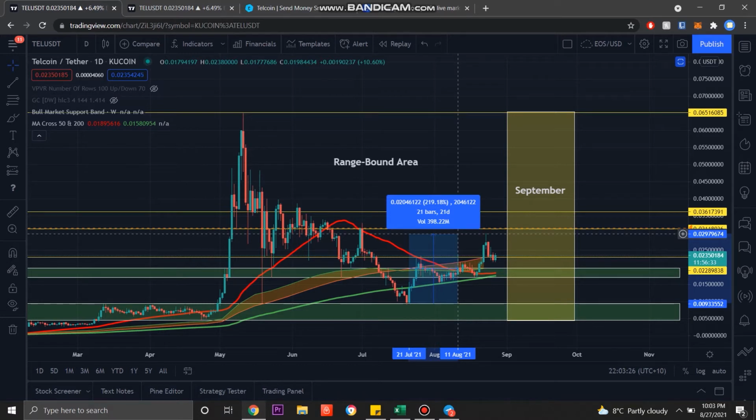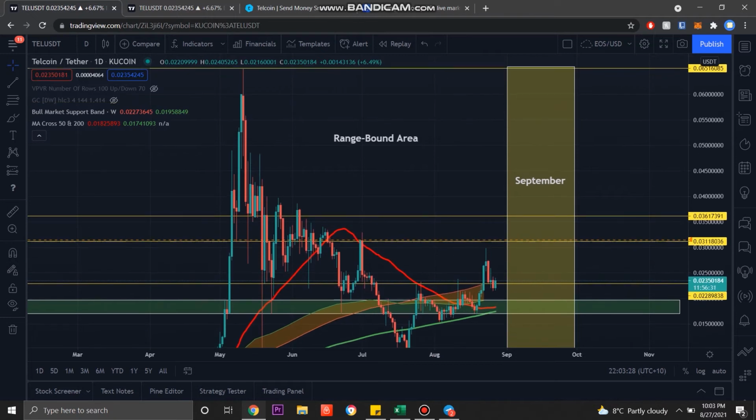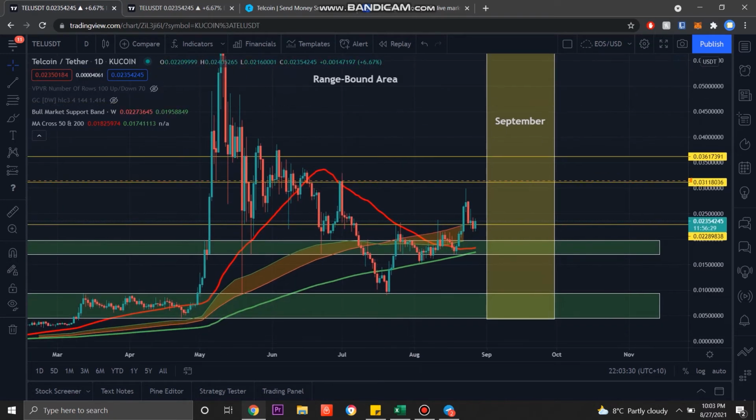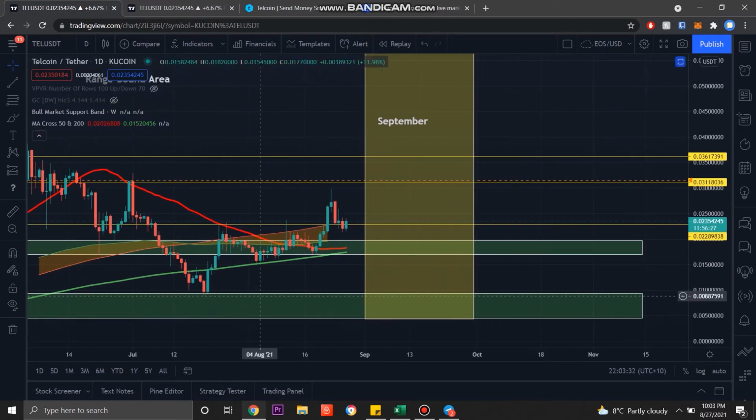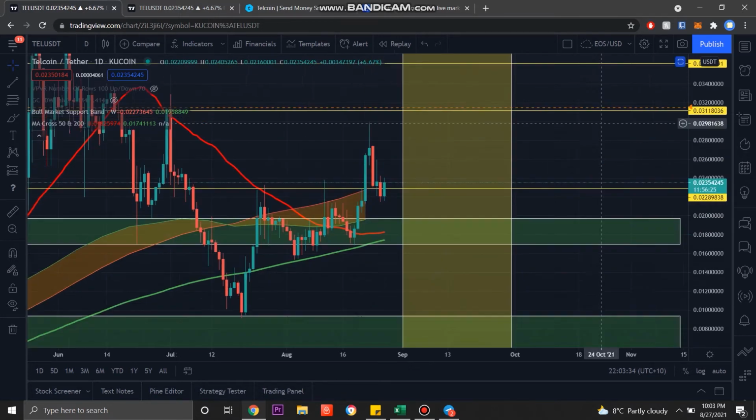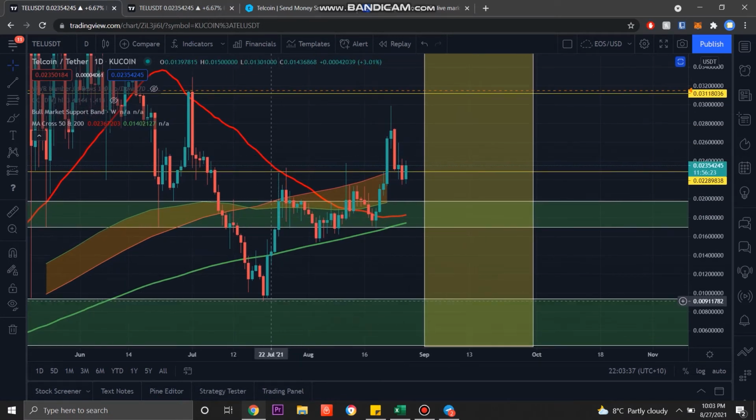So what happened for Telcoin here? Now, if we zoom in, we can see that after this drop of around 86%, we found support in this region. We can zoom up a little bit more. Found support in this region here just below a cent. Bounced up over this support block here just below 2 cents.